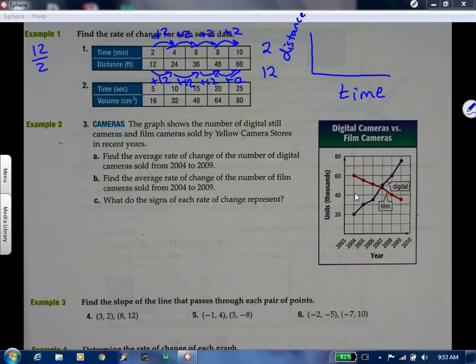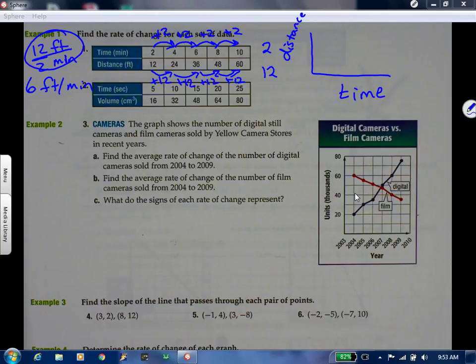Do not forget your label. Okay. Now your labels just follow the same fraction. Think of that miles per hour. We had miles on top, hours on bottom. So 12 is feet, 2 is minutes. When I take 12 divided by 2, I get 6. What would be my label? Feet per minute. Okay, so the division, however you divide, will tell you how your label needs to be. So in that first question on the assignment, you got to make sure your label is on there and it is on there correctly.